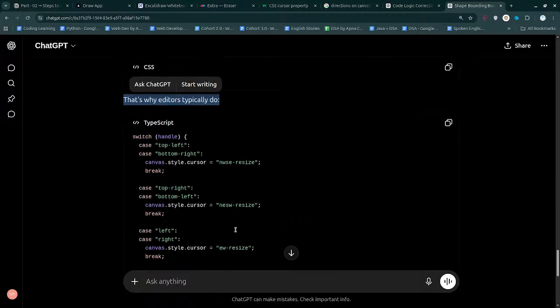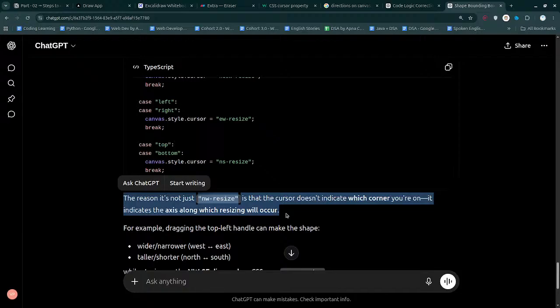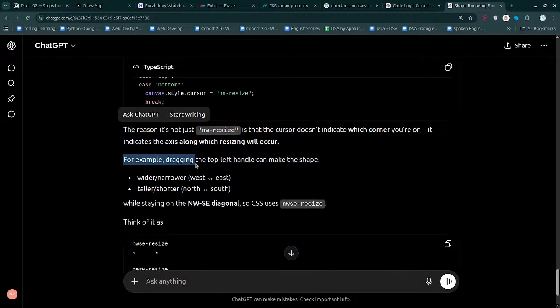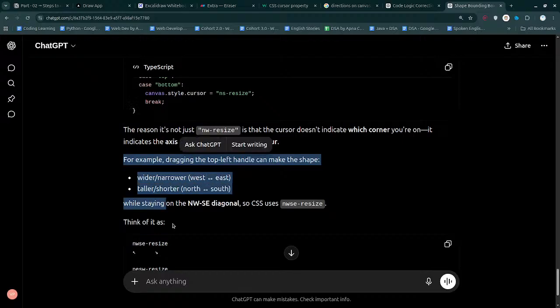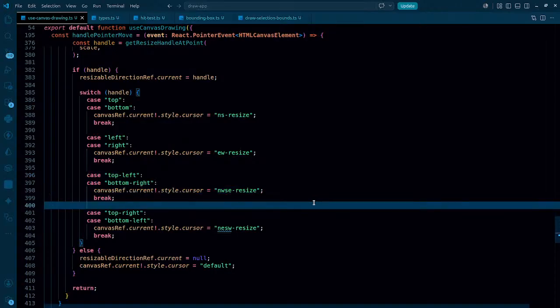The cursor doesn't indicate which corner you are on. It indicates the axis along which resizing will occur. For example, dragging the top left handle can make the shape wider, narrower, taller, shorter. Understandable. Ultimately, it is just adding both.